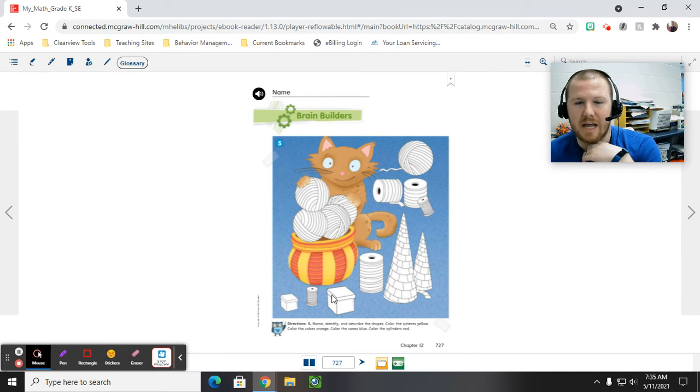Yep. They're talking about name and identify the shapes and then color the spheres yellow, color the cubes orange, color the cones blue, and color the cylinders red. So if you're like, oh, I forgot which one was which, rewind that back. I'll tell you again, but make sure that you're not just scribbling sloppily, because if you accidentally scribble onto another thing, then your teacher's going to think they don't know what a cone and a cylinder is, or whatever it is that you accidentally colored. So just be sure to be careful as you're doing that.